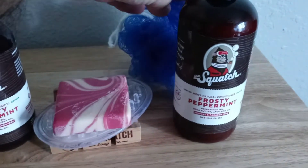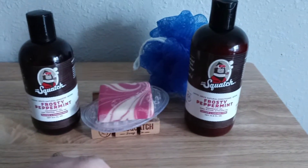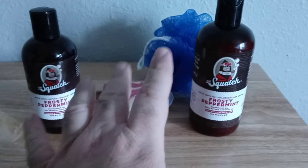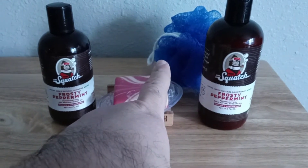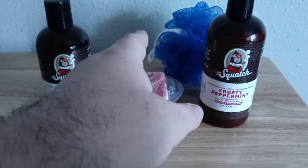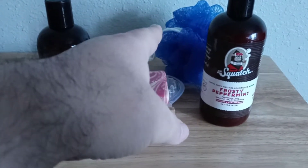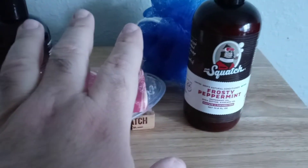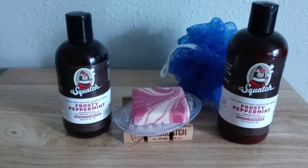I brought this in here because a lot of people were making videos on how to make their soap last. I don't have anyone to hold the camera or a waterproof camera, but if I had a bowl and water for hands-free, I'd show you. You just wet that and then rub the soap around it once or twice, and maybe one strip of soap on your limb, and you scrub with that — you will see that it makes awesome suds.